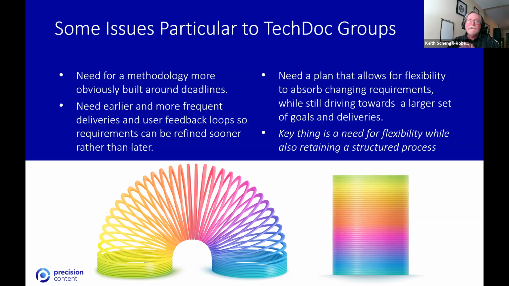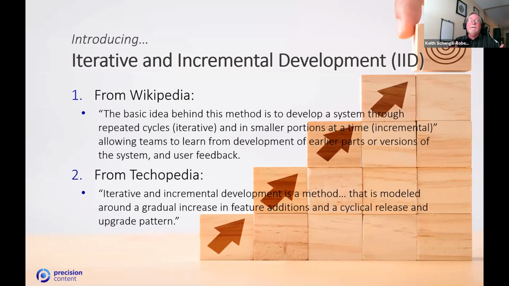So what I'm going to be talking about in the next few slides is another approach to the problem of tech doc groups working within an agile framework, to better fit the reality of deadline motivated and deliverable driven products. It's not focused exclusively on tech docs, but I'm hoping you'll see how this approach might prove a better way of working with agile processes. I should also add that Precision Content does do software development, which of course means we need to document it. Our relative success in implementing this methodology is why I'm bringing these ideas to you today. So keep in mind that I'm not saying that you should necessarily dispense with all other forms of Agile in your doc efforts, just that this is another option to consider if you're running into the types of problems mentioned on this slide.